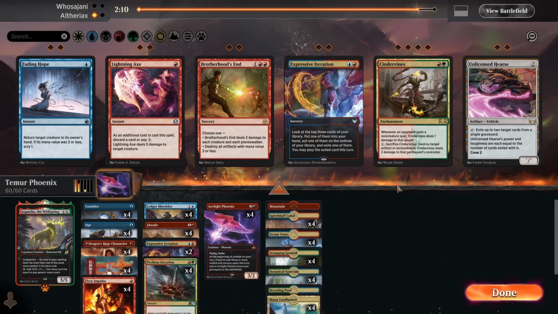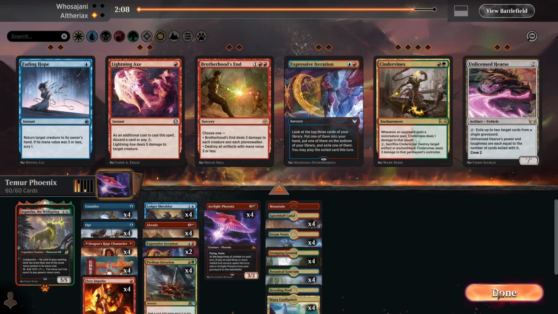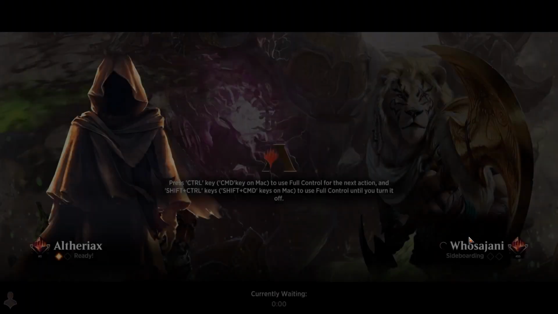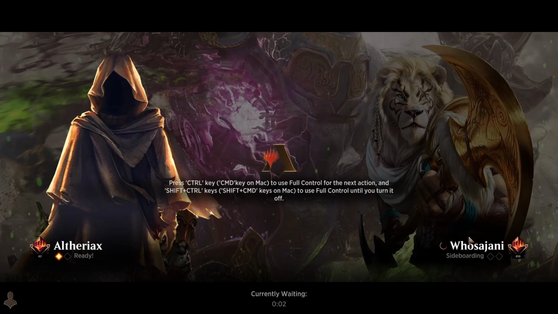More efficient than Lightning Axes, and I think since we're bringing in the Braids, we have to trim on some of the iterations, or we just have too few 1-mana cantrips. So just going to trim on Expressive Iteration. Main reason for that is that Phoenix was obviously a big part of staying in that game.